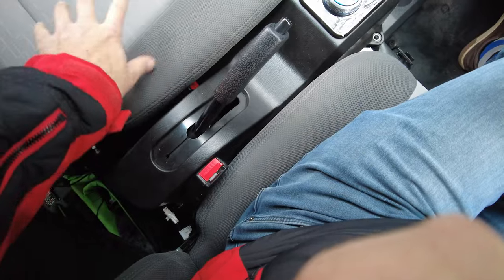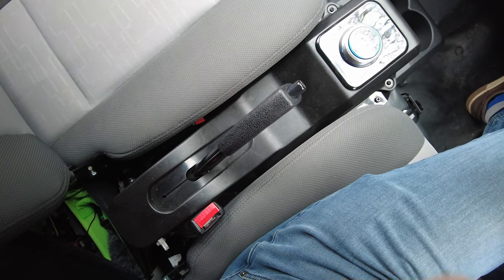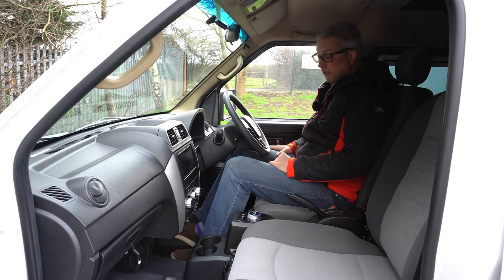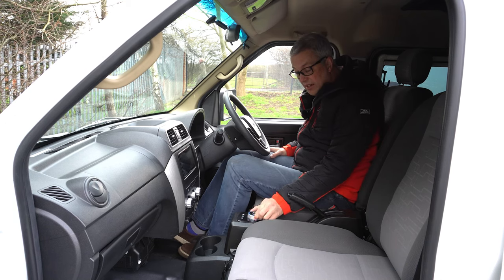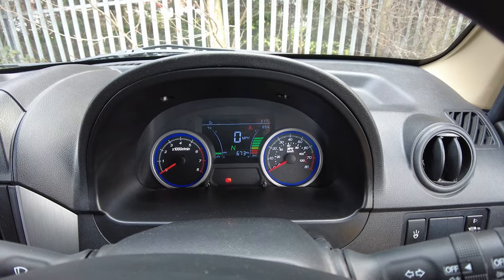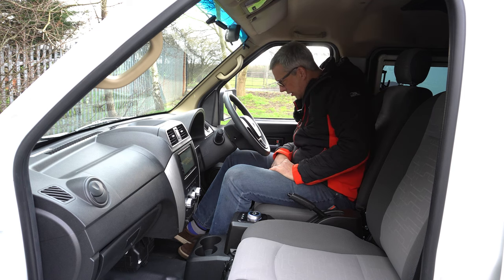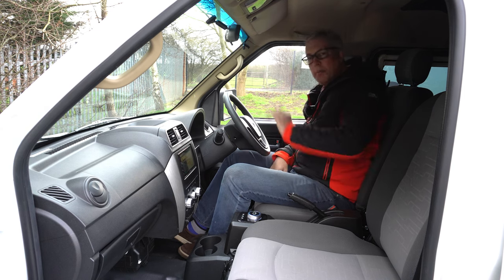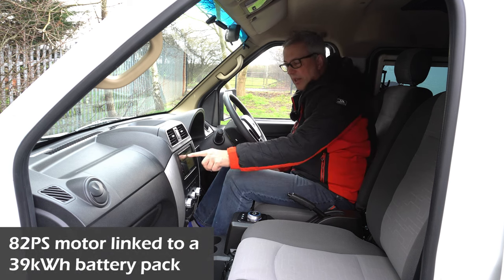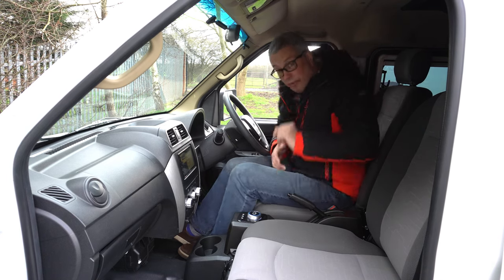A pleasant change is a normal handbrake with normal cables — dead easy to look after long-term. Simplicity is a plus point in this van. A normal key goes in the ignition; you just select reverse or drive with a knob, and the dash display indicates direction of travel. It shows revs up to 6,000 and a speedo in both miles per hour and kilometres. I think the red line is 80 mph — I'm not sure it can do 80 — but it can certainly do motorway speeds. The motor spec I'll link to, but it feels quite nippy.